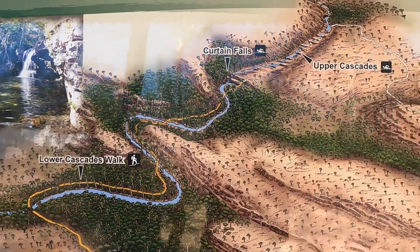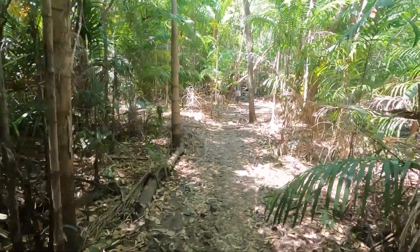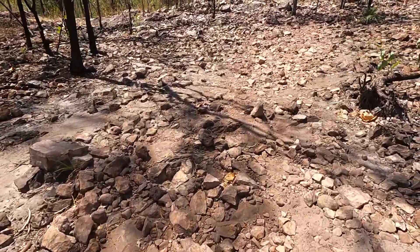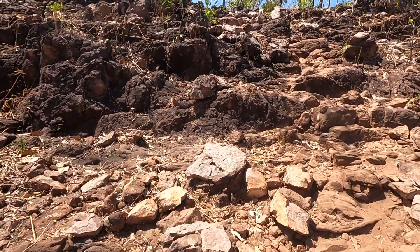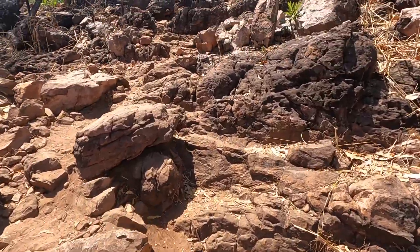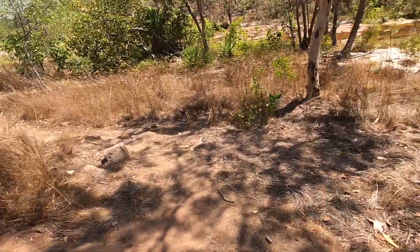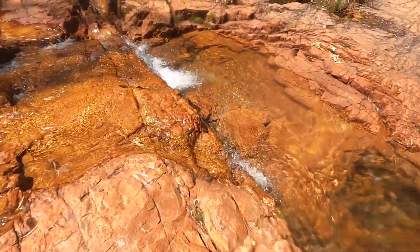Alright, we're doing our next hike, it's called Cascades in Litchfield. The bottom swimming hole is closed so we have to go up to the upper. Let's do it. Alright, we've done the first little bit, now it's into the shade because it's bloody hot. Our hike's turned into the desert. This is the step bit — pretty nicely formed by mother nature, nice and uneven and really high. Alright, I made it to Cascades and Curtain Falls — that was definitely worth the hike.